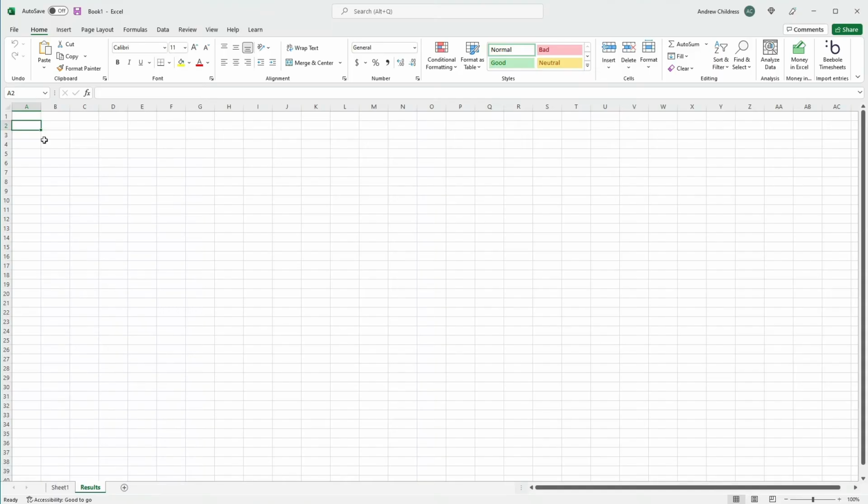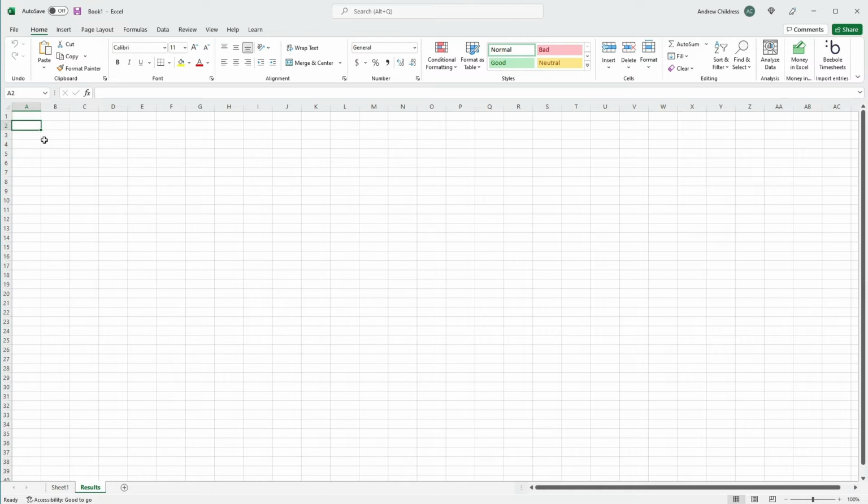The Beebole Timesheet add-in for Excel helps you connect your spreadsheets to your time tracking data. The best part is that the data you pull into your spreadsheet is totally customizable. Let's learn how to work with the add-in in this screencast. If you haven't already installed it, we've got a guide for that too, which I'll add in the description below.